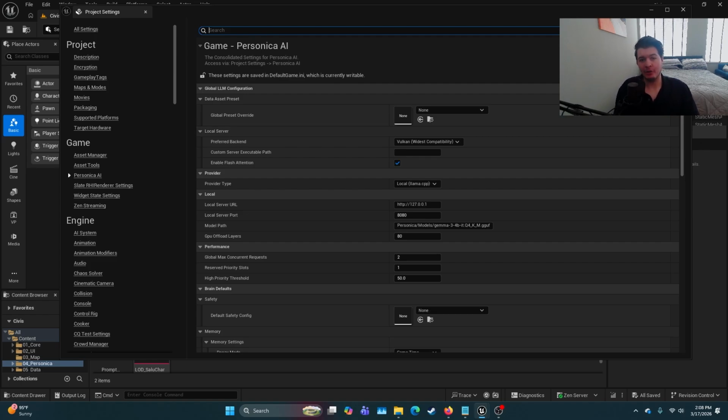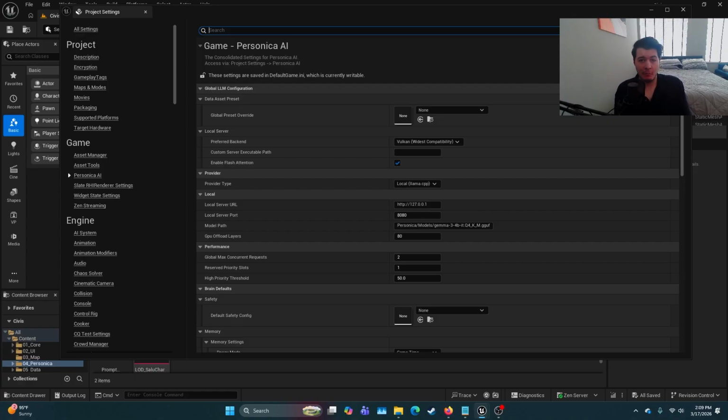Now, Personica can be broken down into three different parts, and the first part I want to talk about is the fundamental connection bridge between Unreal Engine, the llama.cpp server, and the actual large language model, or LLM. Now, llama.cpp is the server that processes calls to and from the LLM. So it actually facilitates the calling and the prompting. The LLM is, in Personica's case, a GGUF file, which is essentially a file of mathematical weights. Now that's for local usage of the language model.